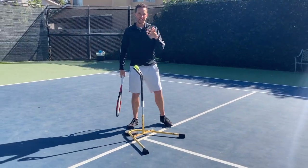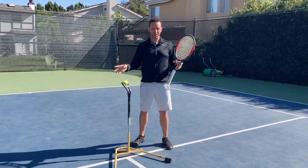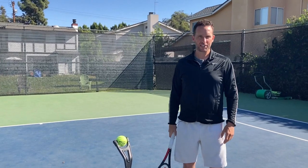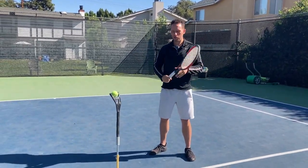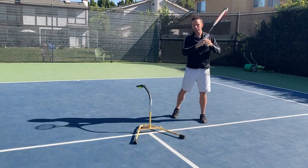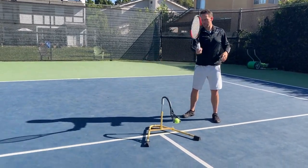What we want to do now is, now we know how to hit the ball with that figure eight shape we just talked about, the next thing we want to do is know when to hit the ball. So I'm going to give the iCoach a little tap, and I'm going to time that figure eight stroke right as the ball's passing over the center bar here. So here we go. Just like that, hold the finish. Again, this is all happening with that figure eight stroke. Here we go again.